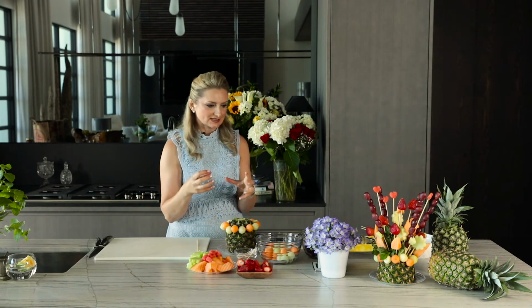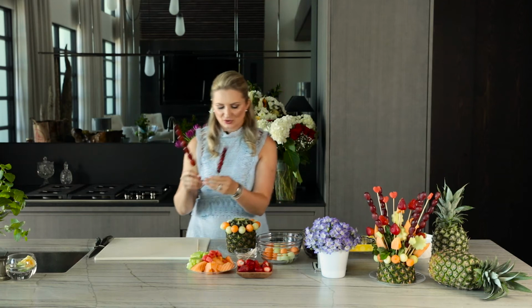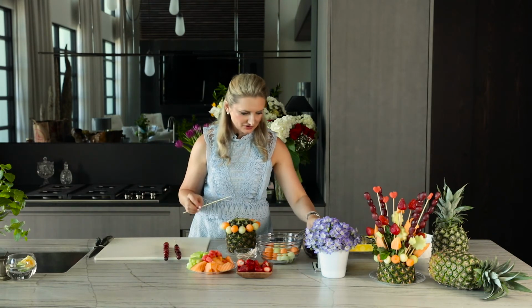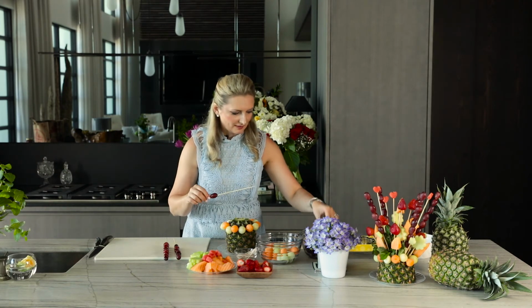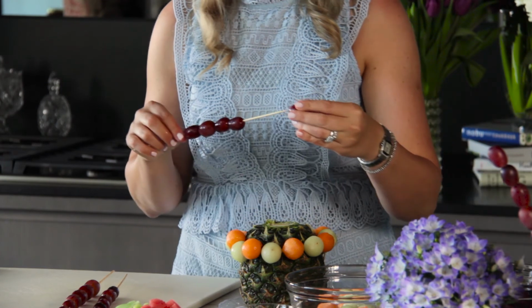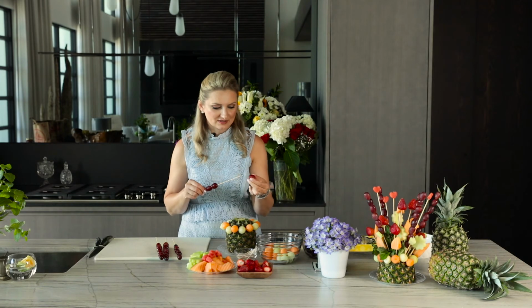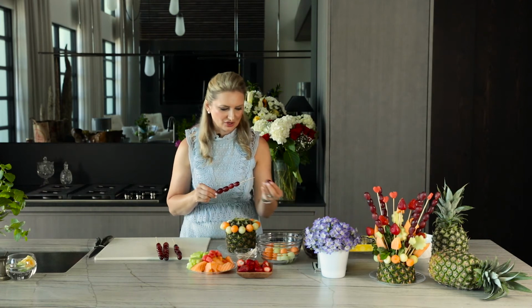So the tallest things, the highest things in our arrangements will be these grape skewers. So pretty simple. We just put a bunch of grapes on top of the skewer. You start usually with larger ones, and then keep putting them on. I ended up with about 7 grapes on each skewer. And I love the red grapes in this arrangement because I feel like they add that gorgeous color, that burgundy.